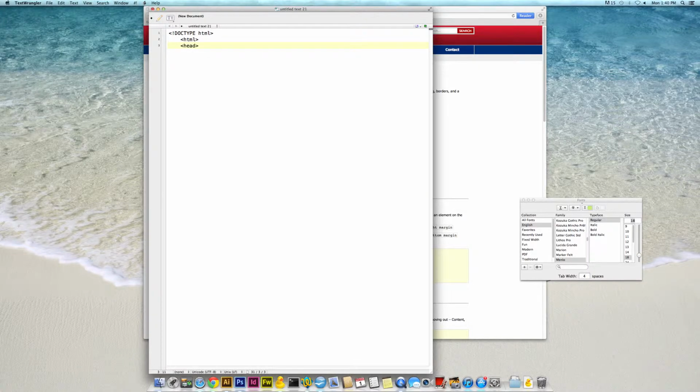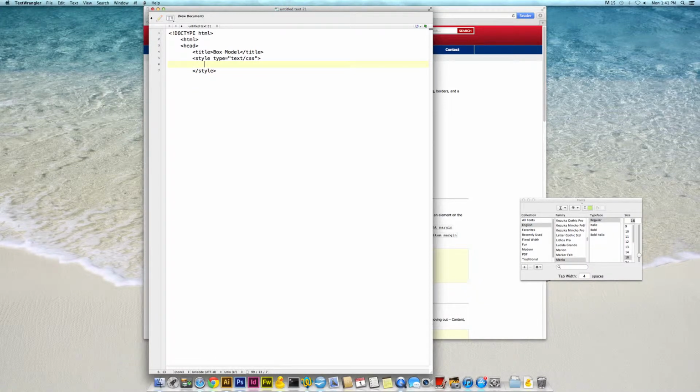Head. In the head, we're going to have two things. We're going to put our title. Let's name this box model. So we have our title, and we're going to put our styles in here. So we're going to go style, type equals quote text slash CSS quote bracket. And then if we close out that style, we can do that. So let's go ahead and add some styles in here.